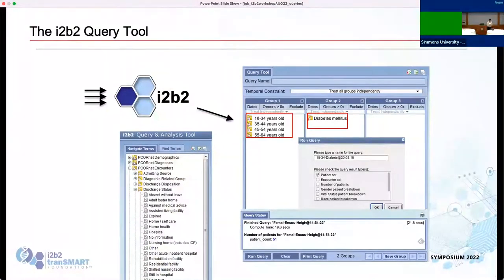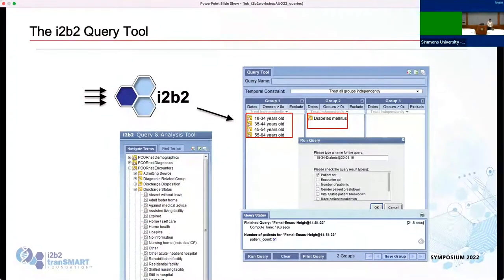when this was put together, the goal was to have a self-service query tool. So researchers wouldn't have to write a complex SQL query to get an answer to how many diabetic patients are in the population. They could just pull up a web interface and drag some things into different panels, click a button, and get a count back. So you've seen a demonstration already of the new version of this that's going to be coming out next year. This is the current version, which is based on work that was done like 15 years ago.